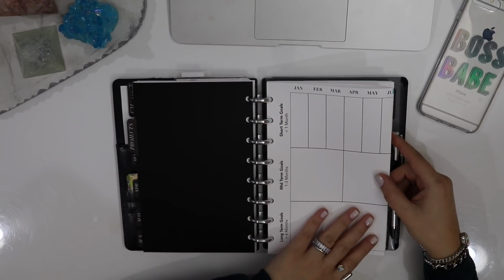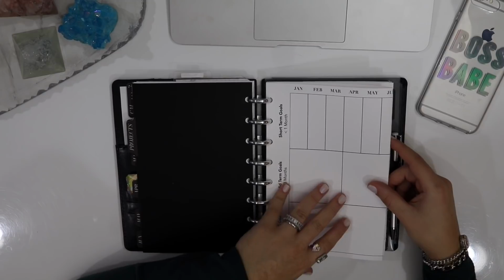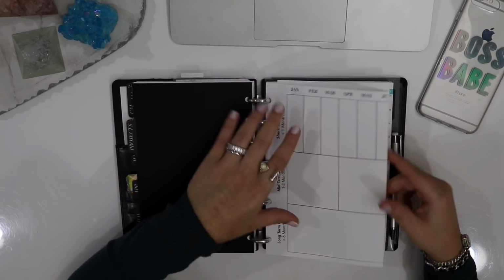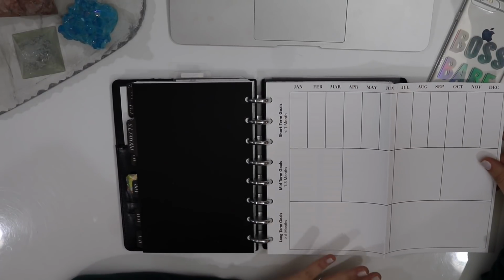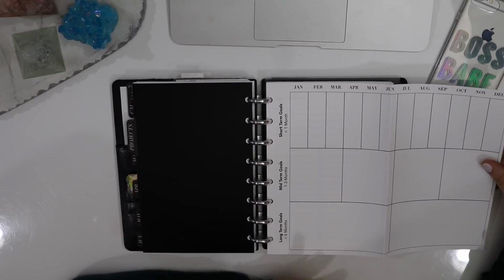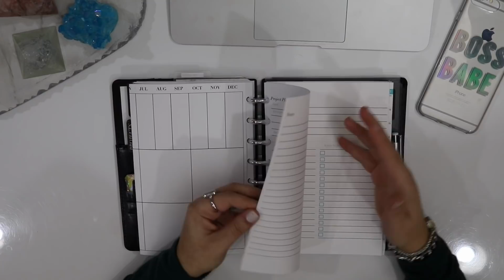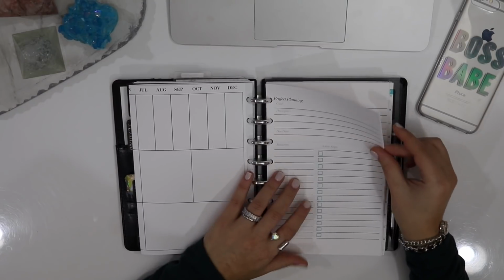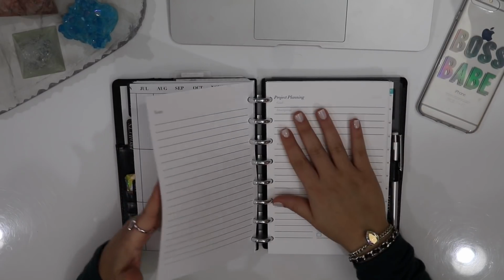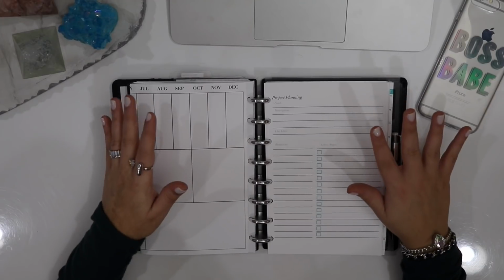So this is just a way for me to get a glance of what I need to be working on, sort of timetables, and when I'm going to be free, or if I want to change projects or reschedule things. It gives me a really quick yearly overview of what my project work is, which is usually related to my business. And then of course I have a bunch of project planning sheets in here. Of course, right now these are blank. Once I have all of my projects worked out for the year, they will be outlined on project planning sheets and they will be put onto the yearly tracker so I can keep track of them.